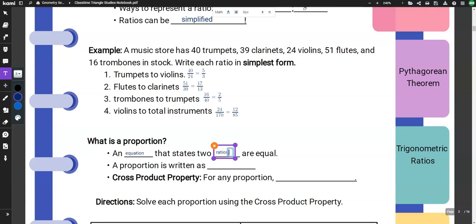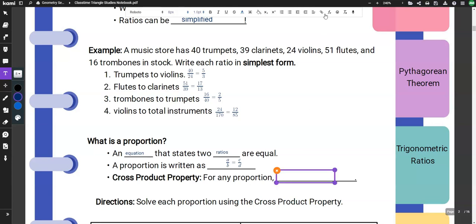All right, so the way we write proportions, again, is just like what we were doing in numbers 1 through 4, but we're going to put them with letters. So we're going to have A to B is equal to quantity C to quantity D. Again, we are comparing two ratios and determining that they are equal. To solve for an unknown value in a proportion, we are going to use the cross product property.